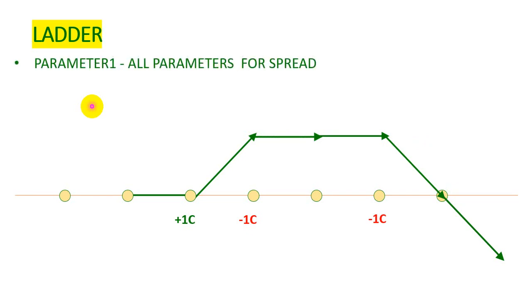So what are the combinations possible here? One is the point at which you deploy this. Second is how much distance you keep here. And third is how much credit you choose here. You can choose here, here, here, or wherever you want. So this is a spread. This is an additional short call. So the spread you already know, we just discussed it. The call we can choose as we wish.